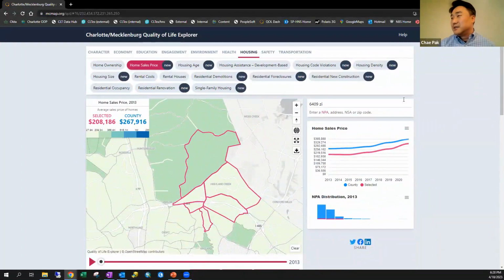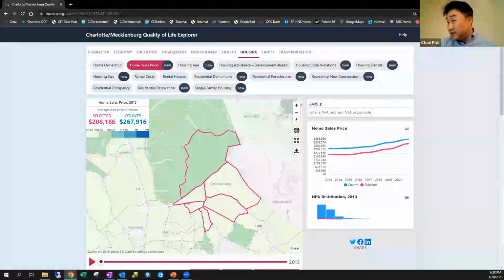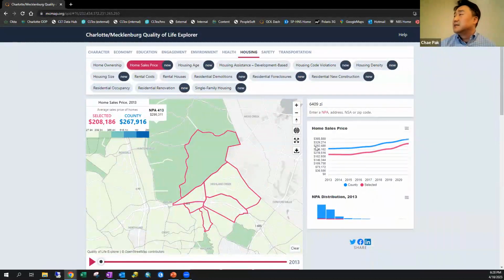So that's another way of selecting MPAs. And you will see the charts on the right. Of course, it says what the variable is. Same as the legend box, you have a blue line that represents the county averages, and the hot pink line for the selected MPAs.